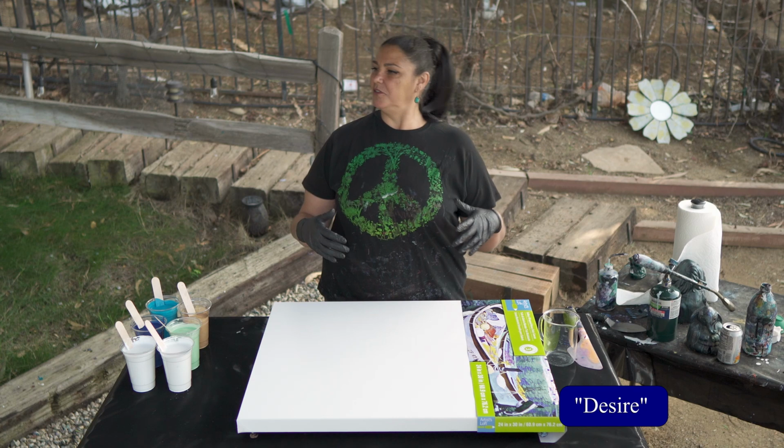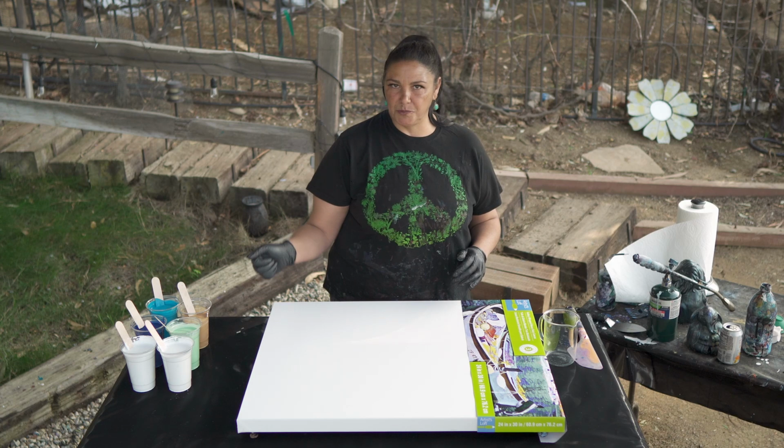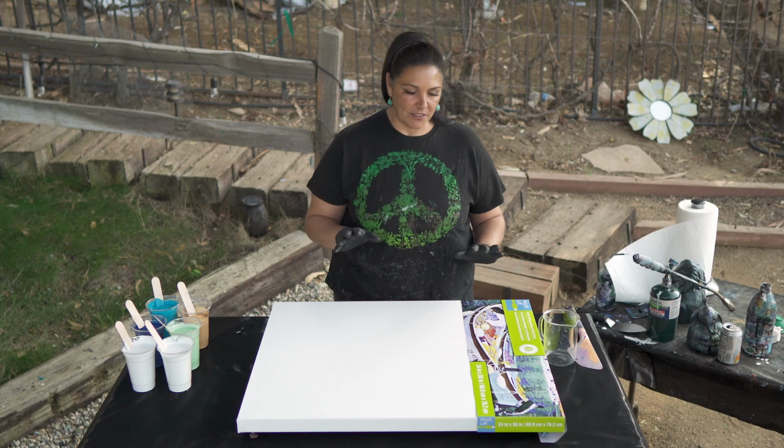So today I kind of want to try the last bit of the one that we did where I layered a cup and tilted it out, and then I did some Shmears through it, but I want to use white Amsterdam today instead of black. A couple of things are actually a little bit different. Let me show you my paints.